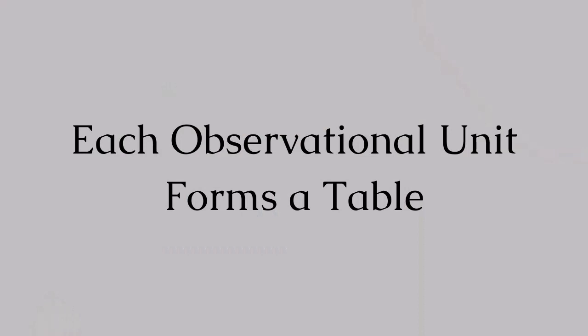Number 3, each type of observational unit forms a table. Different observational units, such as student demographics and exam scores, should be organized into separate tables. This separation helps maintain clarity and organization, especially when different data types do not necessarily relate directly to each other. By using unique identifiers for each student, you can link these tables together. This method of organization preserves the integrity of your data structure and facilitates complex analyses that may involve joining different tables based on these unique identifiers.